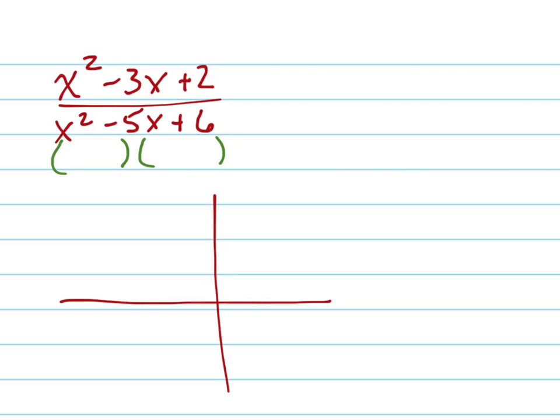Go back and watch the videos on graphing rational functions if you don't remember this, but I'm going to factor this into negative 6 and positive 1, and I'll factor this into probably minus 2, not plus 2, it's going to be minus 2 and minus 1. So notice nothing cancels out. Usually something will cancel out, but in this case it doesn't.